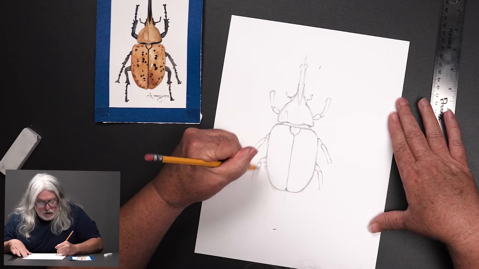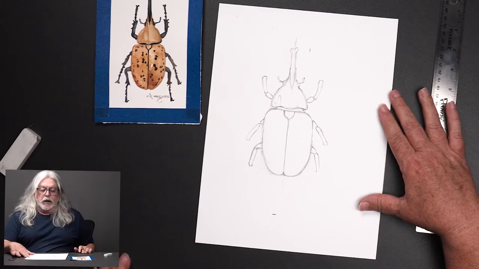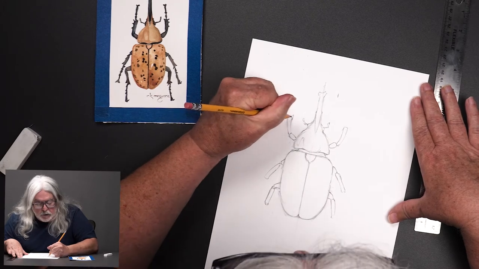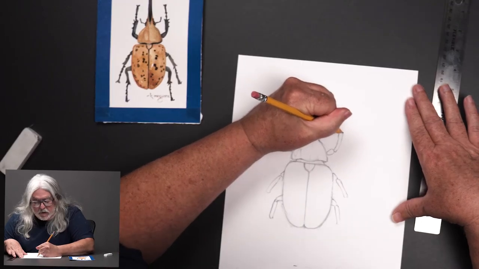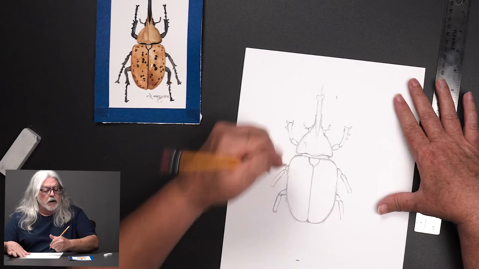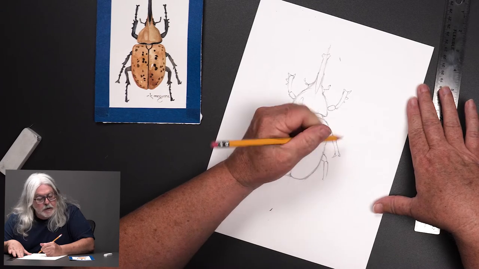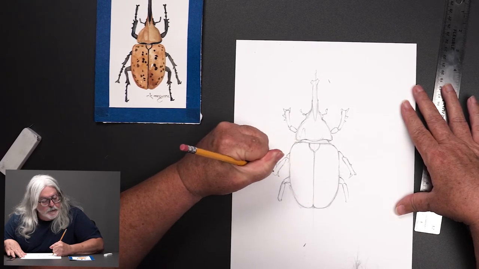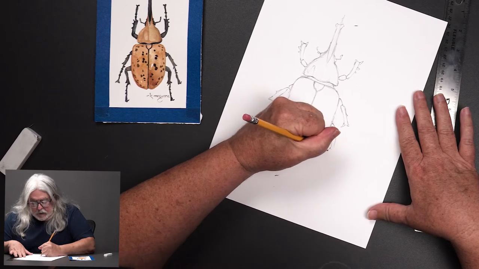So again as you can see I'm basically getting the heavier chunks of the legs down. So at this point I might want to add my sharp and pointy things. These guys tend to have little spikes and stuff, probably for sticking to stuff and fighting and carrying on. Just got a little pointy thing out here, a little pointy thing here. So like I said, whatever you do to one side you do to the other. A lot of pointy stuff.